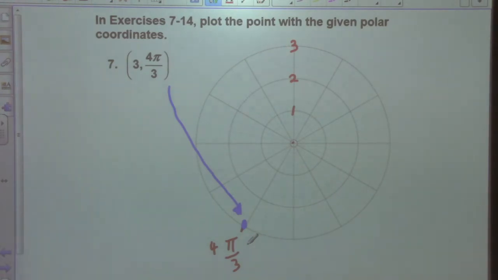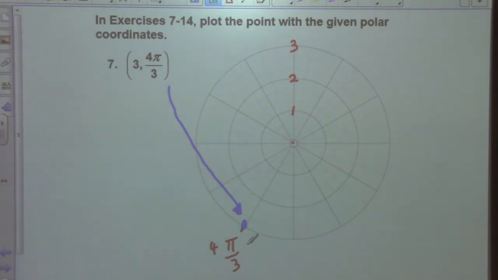I don't understand. You don't understand it? What don't you understand? Do you understand what 4 pi over 3 is? Yes. Do you just look at it on your circle? Yeah, you can. Now, if you look at it, some of these points, like 9 and 10, aren't standard unit circle numbers, are they? If you can't see what it is on the unit circle, the best way to do it is convert to degrees to figure out about where you are, and then you can use that for direction.